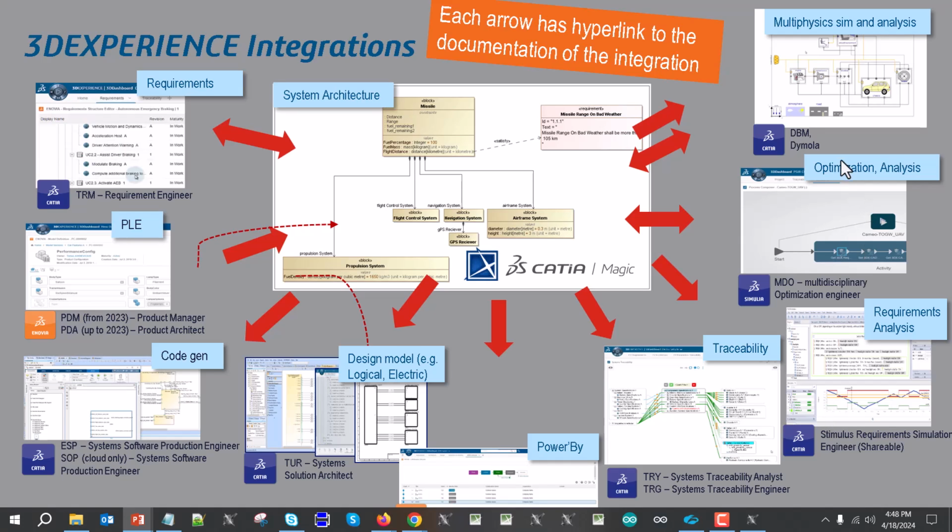Then requirements optimization, system architecture optimization, and trade studies with multidisciplinary models based on Process Composer capability, and then multidisciplinary simulation for electrical and fluidic with Dymola, and all that integrates into Catia Magic, and requirements are a big part of that.